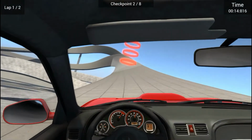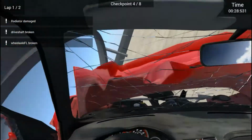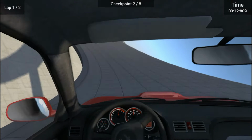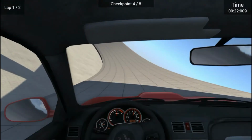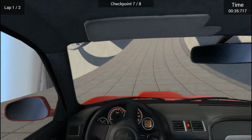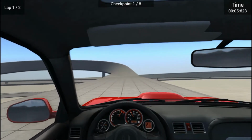Oh. Pay attention to the track. You got this, DJ. You got this. Nope. You don't got this. It's gonna take some time. I gotta do it one way or the other. Stay right here, then stay down low, go up high, okay. Stay on the left. Go around, and this roundabout takes you to the start. Right about here. Alright, remember this. Remember this, you gotta go that way. Alright. I gotta get this sooner or later.